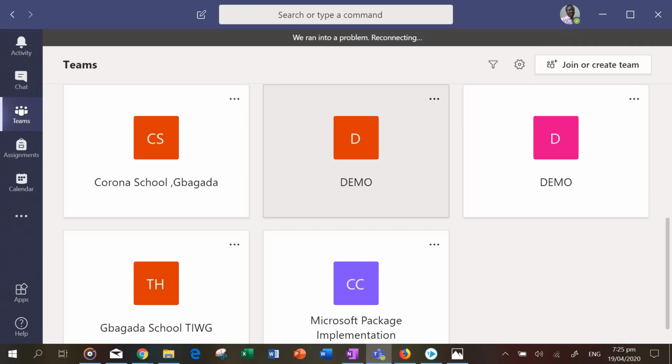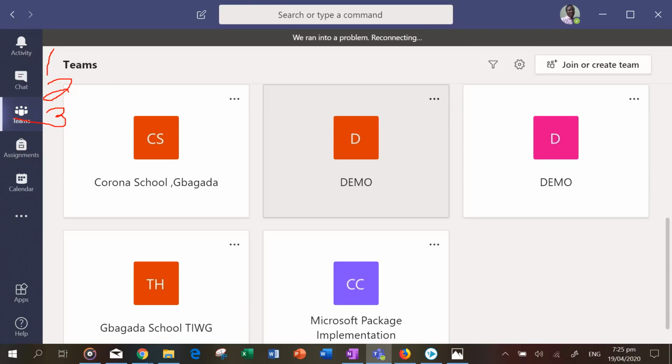Okay, this is how to operate Teams. First thing you need to do is go to your Teams page. On your Teams, you click on the third item. The first item on the left is here, the second one is here, and the third one is here. So that's why we have Teams.